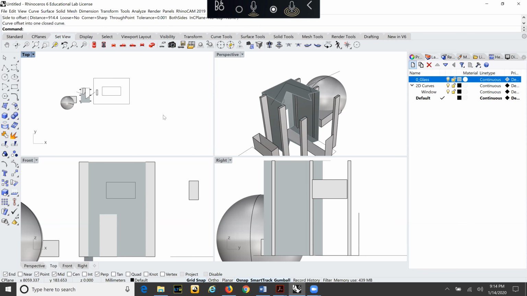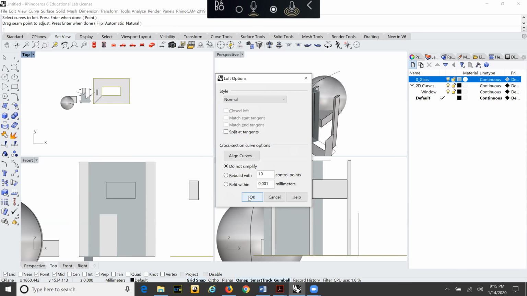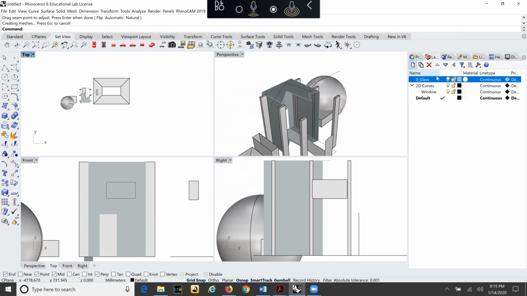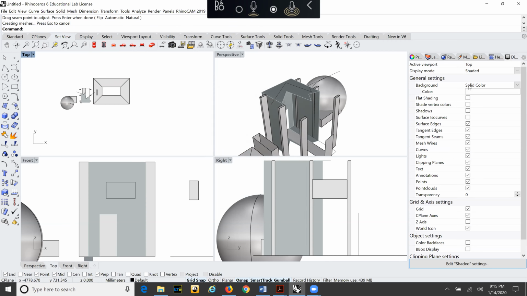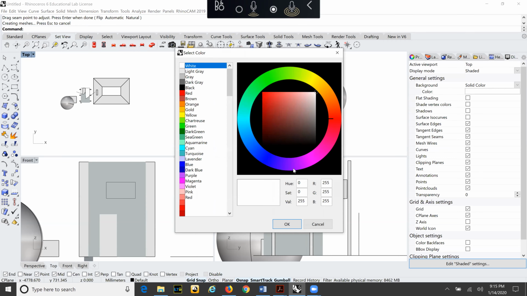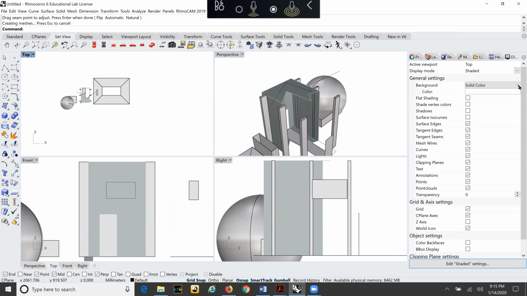And there's our offset, and if we wanted to create a surface out of that, we actually use this command called loft, and loft generates a surface through curves. So we can actually select this, select that. Let me change the background too, because it's getting a little hard to see. It actually generates a surface of those curves, which is going to be really useful for this assignment and also down the road.